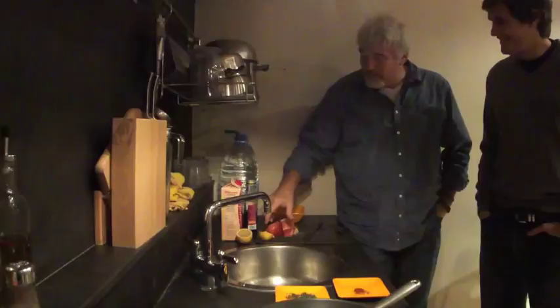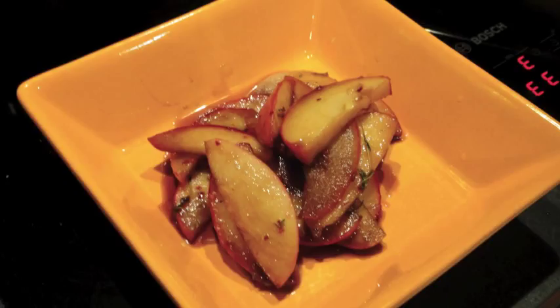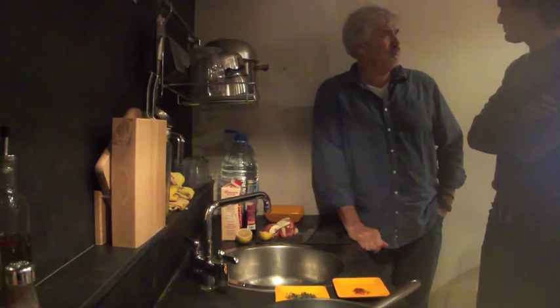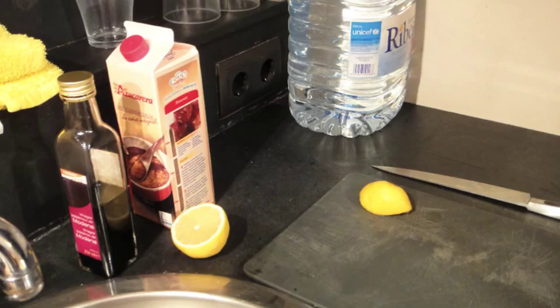We're going to make an apple dessert here. We got some apples at the Mercado La Boqueria, and we're going to make some manzana, apples with a little balsamico, azúcar moreno, with a little brown sugar, balsamic, some fresh thyme, and chili pepper. And got a pan that's starting to get a little hot here.